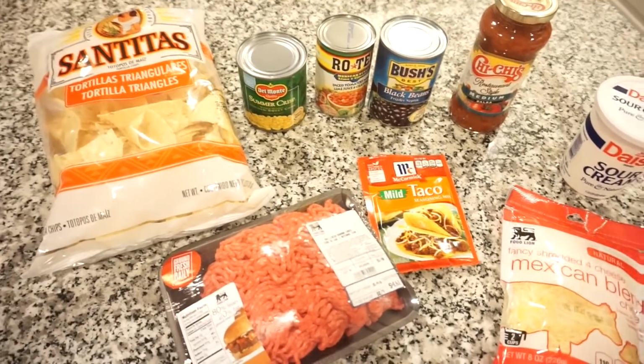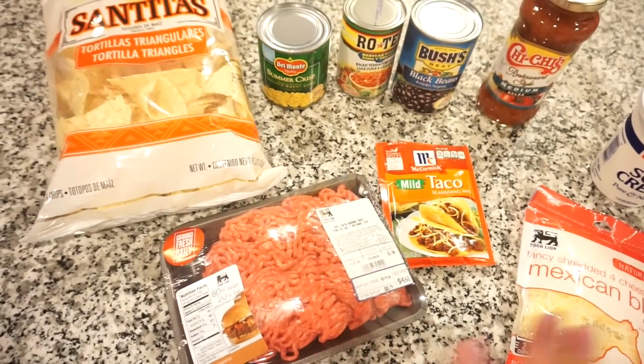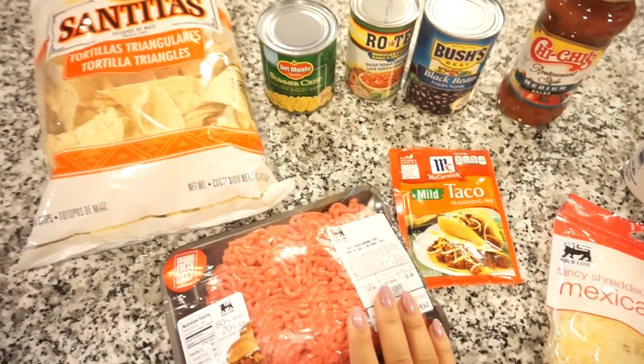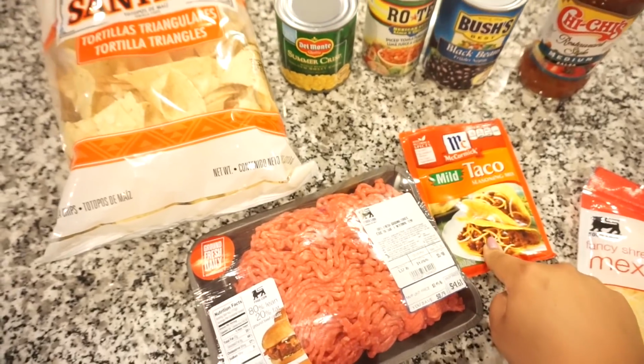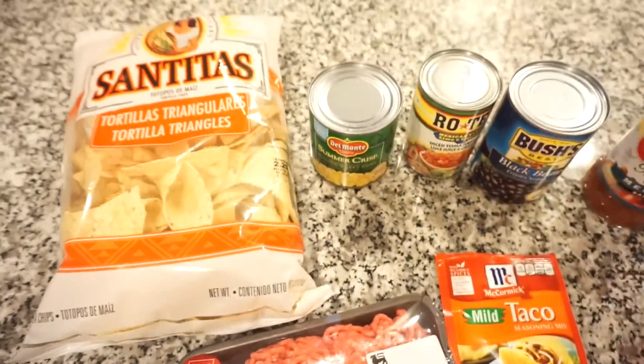Okay, y'all, so for dinner tonight, we are actually going to have taco nachos. I've shown you guys before our barbecue nachos, and it's kind of the same concept except for using taco stuff. So we will go ahead and brown this meat with the taco seasoning, and once that gets cooked, we will put our tortillas down on a baking sheet and add all of our toppings.